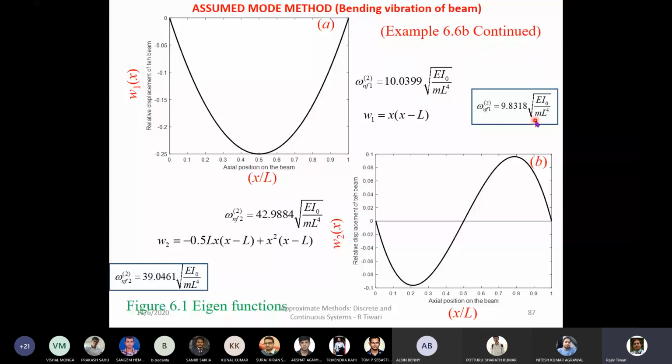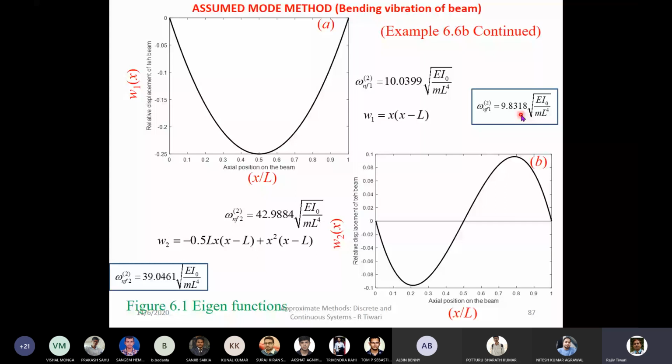So generally, when we take more terms, we get a lower value of the natural frequency, and lower means it is going closer to the actual ones. Because we already know that Rayleigh's quotient gives the upper bound to the lowest natural frequency. So this particular comparison function is predicting a better natural frequency. I will show that particular exercise.